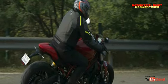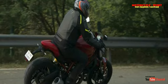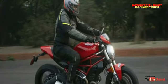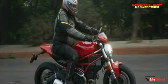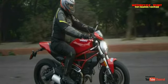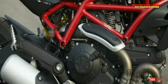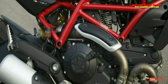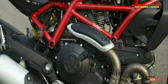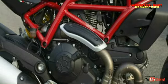Our riding experience of the Monster 797 revealed that the engine is punchy. The meat of the torque comes in quite early on the rev range. This means two things. One can cruise at high speeds on low RPMs, and also there is ample power on tap should you twist the throttle. The bike delivers the power in a measured way, not so swiftly that a newbie will be alarmed, and neither so slowly that the bike loses out on the fun quotient. 3-digit speeds are dispatched easily and the bike pulls cleanly when given the beans.